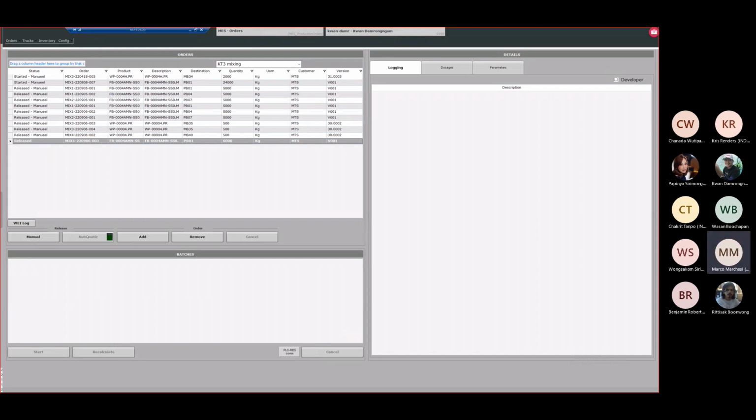Right now we're just showing how to create batches and where operators will create batches, and this is the interface. Once the batches are created in here, it will be visible in the planning tool, which is the center of the attention of today.